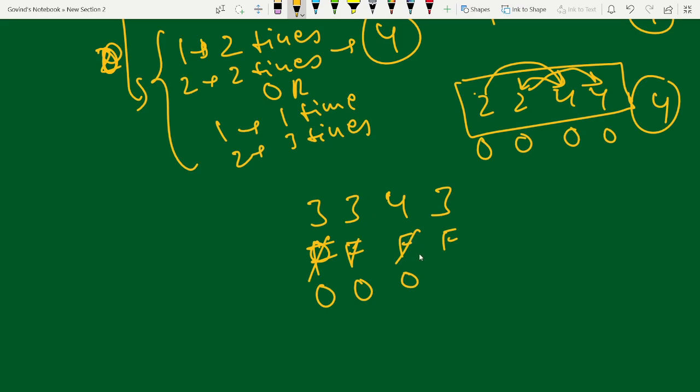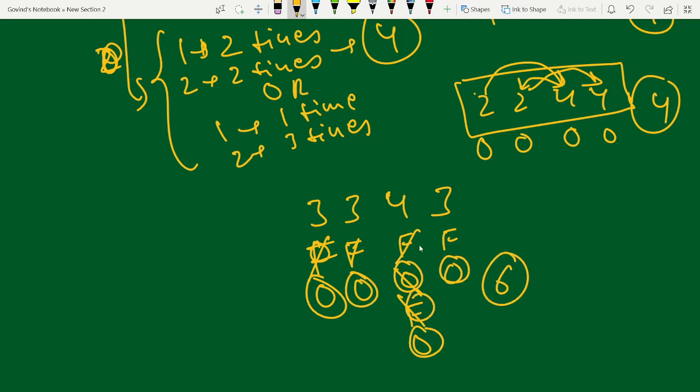Now all of them are on, but I can only do an operation with this fourth one, because I cannot do an operation on the same color of bulbs consecutively. So I can turn this off, then turn this on, and turn this on again. How many operations are required? One, two, three, four, five, six. Six operations are required.